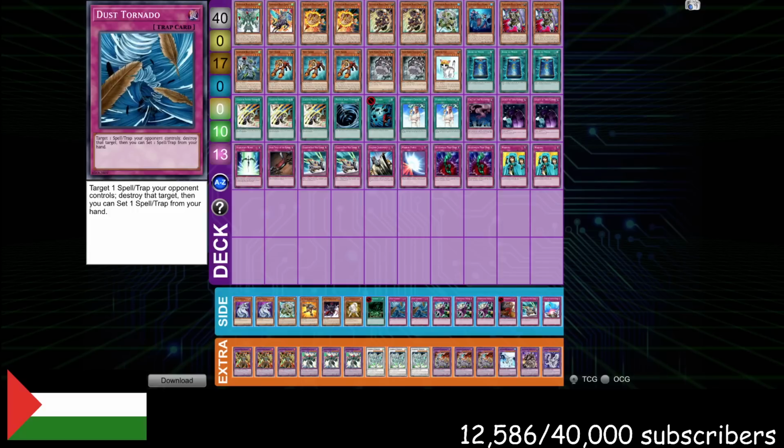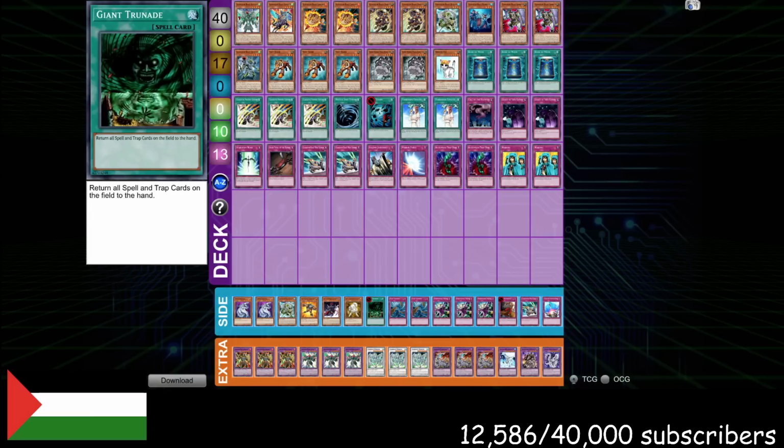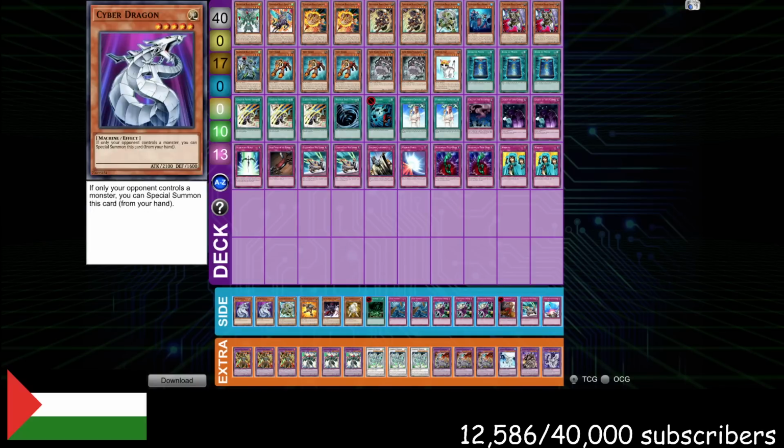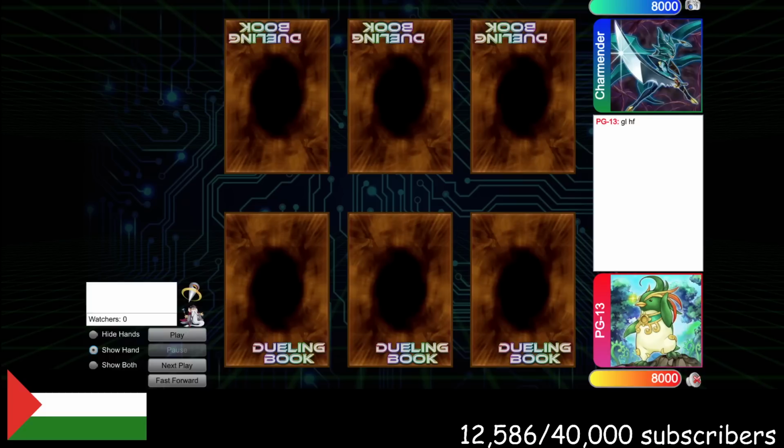Just as a way to deal with Royal Oppression. I found Dust Tornado to be very useful in this deck, and I've definitely wanted the third. So I think Giant Trunade might get cut, and I think Trap Dust Shoot might get cut. I have not been very impressed with it. And then I'm not really sold on 2 Cyber Dragons, but I'm keeping them as of right now. Let's just go ahead and hop into the replay so you guys can see how the deck works. It's really good. I've been really liking this build actually.